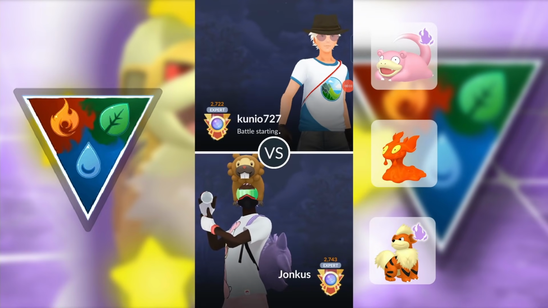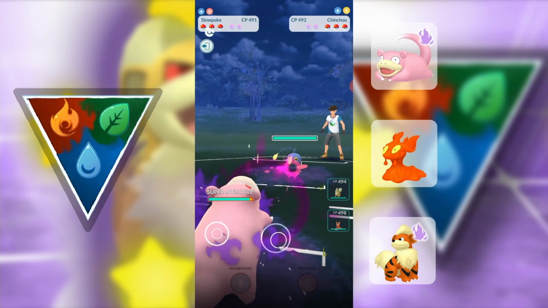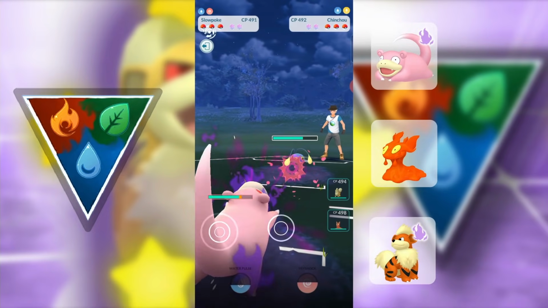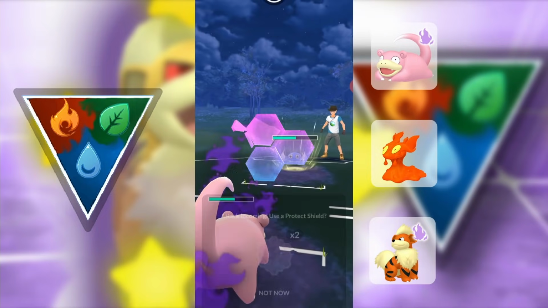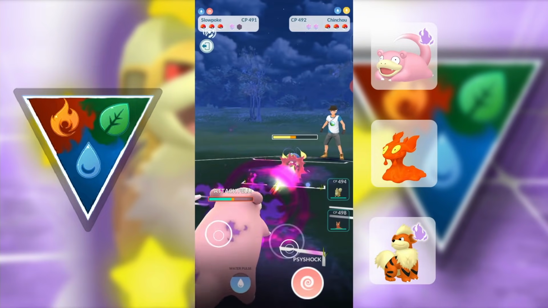Next up we're gonna have Slowpoke against Chinchou, really bad for us again, but you can just stay in here and go for at least one Psyshock. Actually, most likely I would just stay in the whole time, I don't know. Goes for Bubble Beam, great bait there.